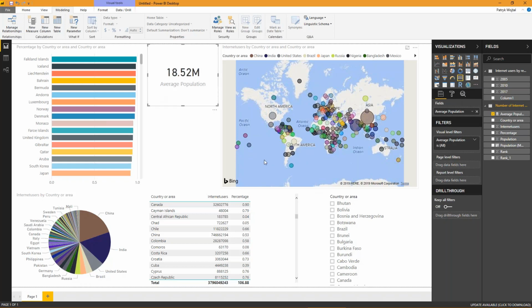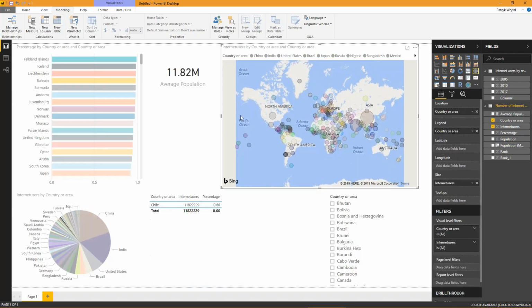Now what's really cool about this card is that, like everything else, it will update dynamically. So for example, if I only want to see data in South America, I would click on a country here, and you can see that this number now gives me the average population only within Chile. Now, if I want to see other countries in South America, I'm holding control and clicking on the different countries. So I have 4 countries included in my list, and you can see that all the visuals are properly updating. So now amongst these 4 countries, my average population that uses the internet is 12.1 million.